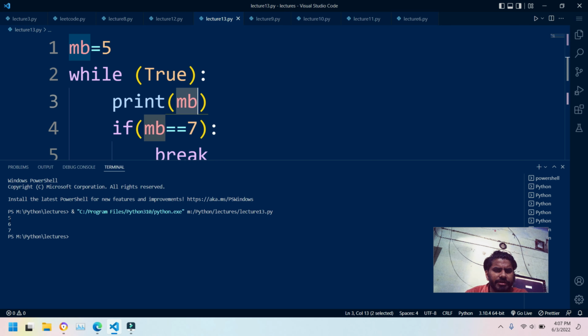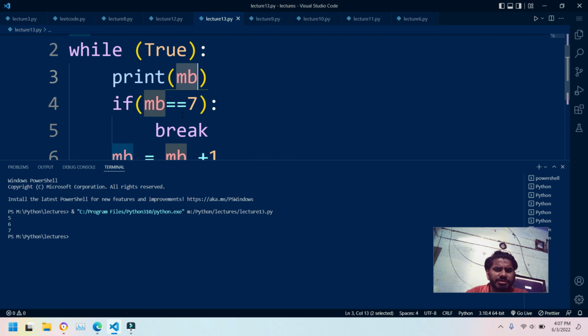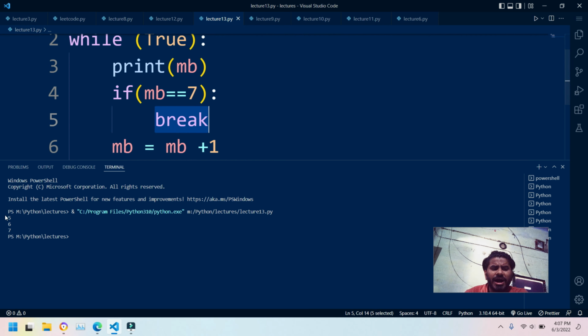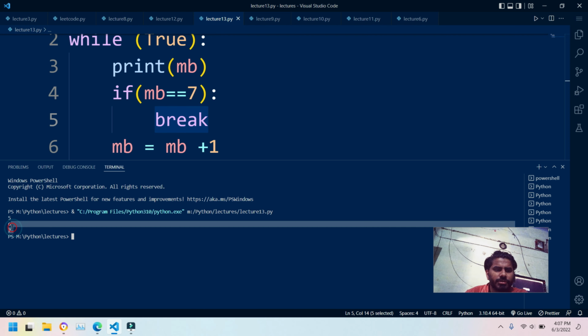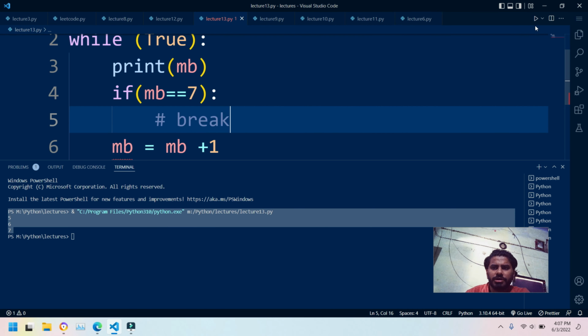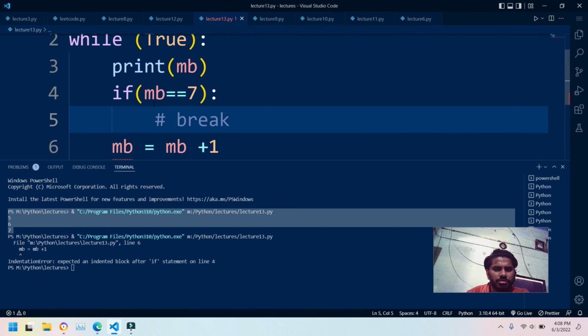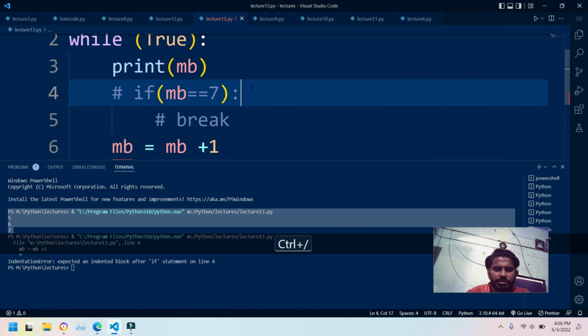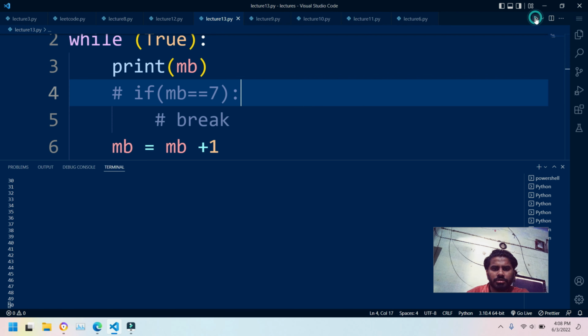I got 5, 6, and 7. I used a break statement, so after that it is not going to print other values. If I comment out this break statement and run that, I can see one thing. Okay, I have to comment out this as well.